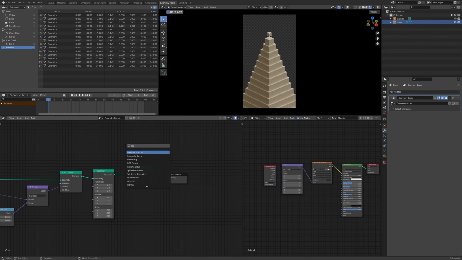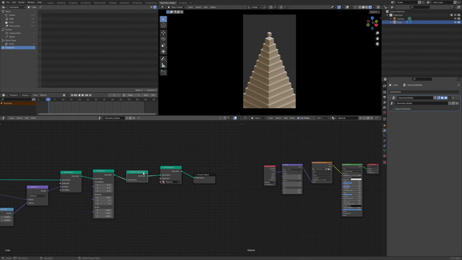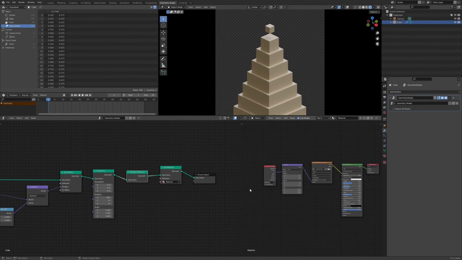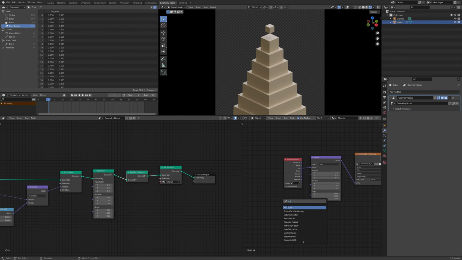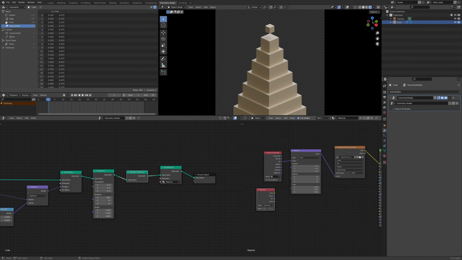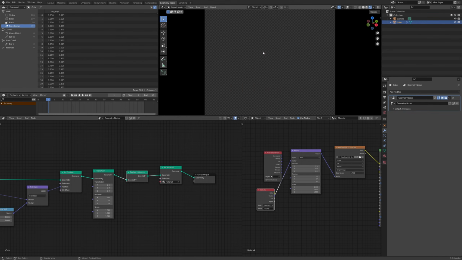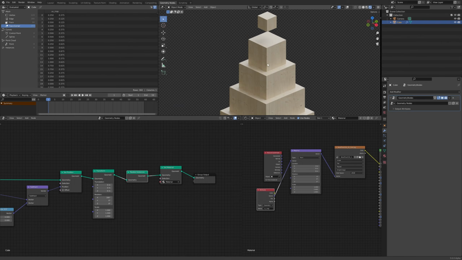So all you gotta do is add in a realize instances node before the material node. Now, these cubes aren't instances anymore. They're separate objects with vertices and faces and stuff. And that's it. Now, if you'll check the GeoNode spreadsheet, you'll see that we have a UV attribute here in the face corner. So let's use it. In the shader editor, add in an attribute node and type in the name of our UV attribute. And it's a vector. So just connect that to the mapping node. There you go. It's all working just fine.